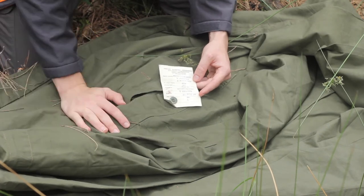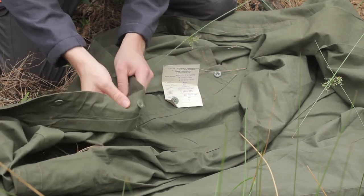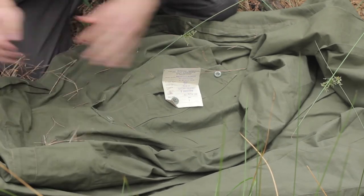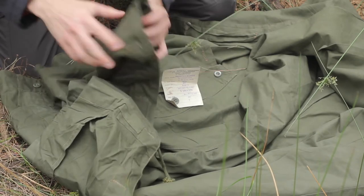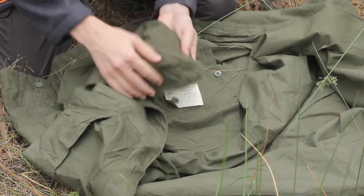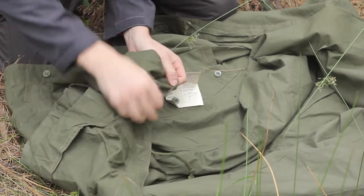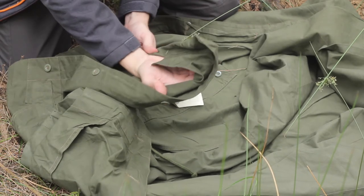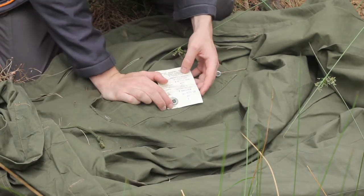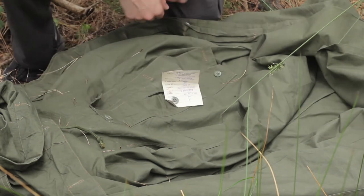But yeah, there's the two parts of it, buttons all over it, so you can button the two halves together, and I'm going to prop it up in like a triangle formation today and put that central pole going straight up into this in the center. Here's the little pouch here for putting the pole up like that. But yeah, that is just amazing. My parents got me this as a gift for my birthday. Let's get to propping it up.